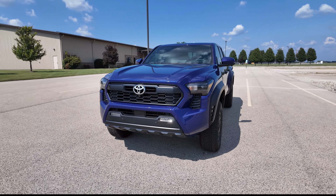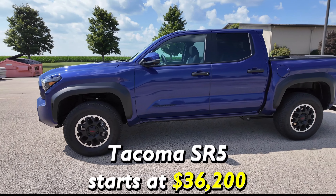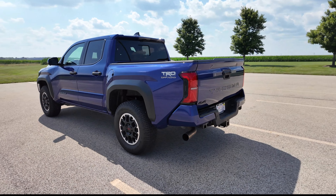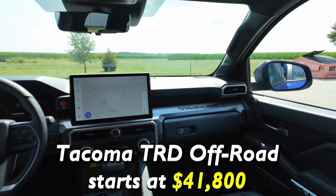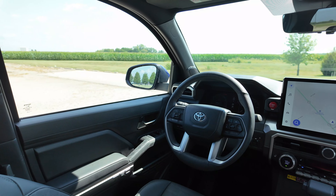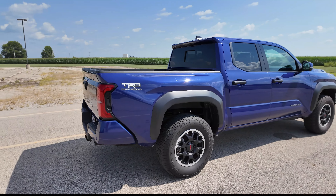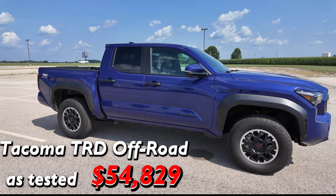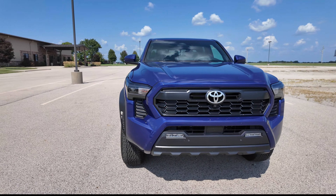Pricing for the 2024 Toyota Tacoma: the SR5 starts out at $36,200 - that is a great value. The Sport model above that is only about another four or five thousand dollars. The TRD Off-Road starts at $41,800 - still not a bad price for what you get in this truck. That is minus the $8,800 premium package that this one has. So as tested with the options and destination fee, this one comes in at $54,829. Is it worth it? Let me know down in the comments.